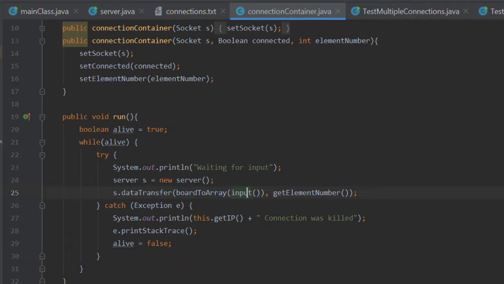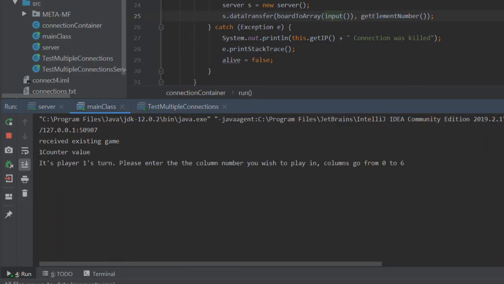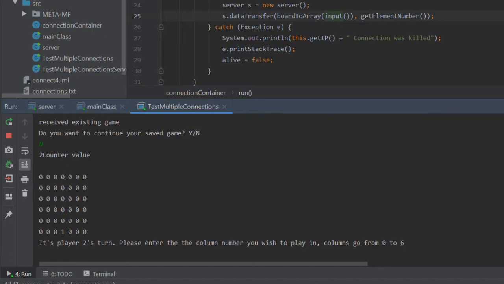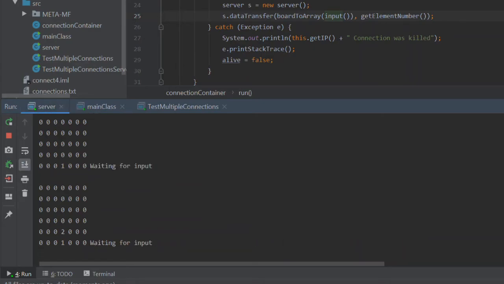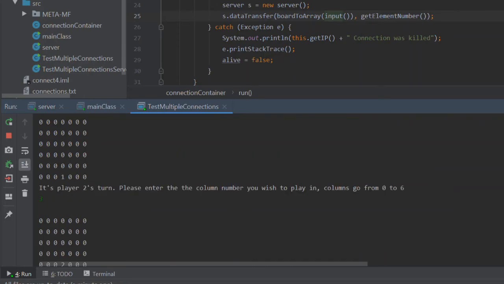And it works. So I'll give you guys a quick demo now. Okay, I'll give you a few scenarios. So no, I don't want to start my previously saved game. And there we go, working fine. Player 2. Yeah, happy, and they're communicating fine. You also notice that there's no console line being written anymore when player 1 is connected.